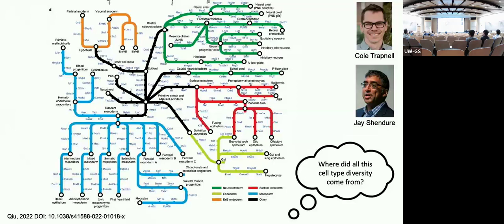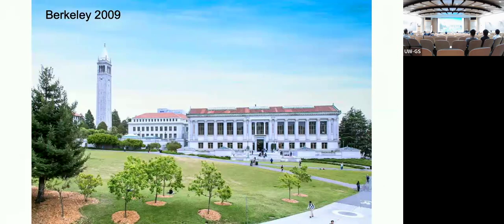And so one thing that I personally am very interested in thinking about is, where did all of this diversity come from? And I was interested in this area of the map here. And so I'm going to go back in time again to a more modern time. Berkeley, in 2009, there was this great recession, a record unemployment. I was pretty happy about my decision to do a PhD at Berkeley and avoid getting a real job.